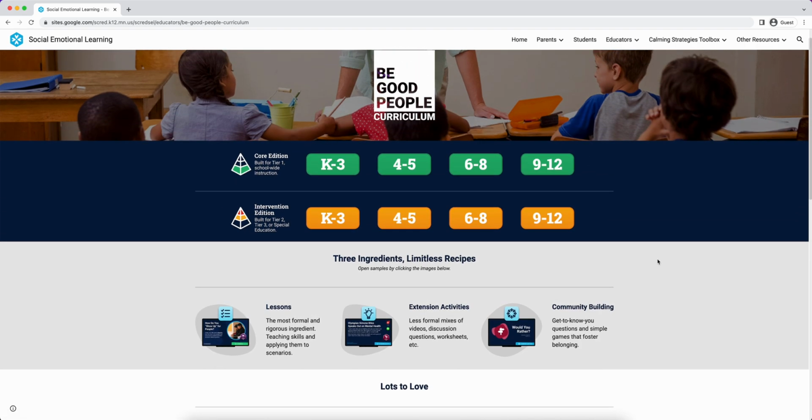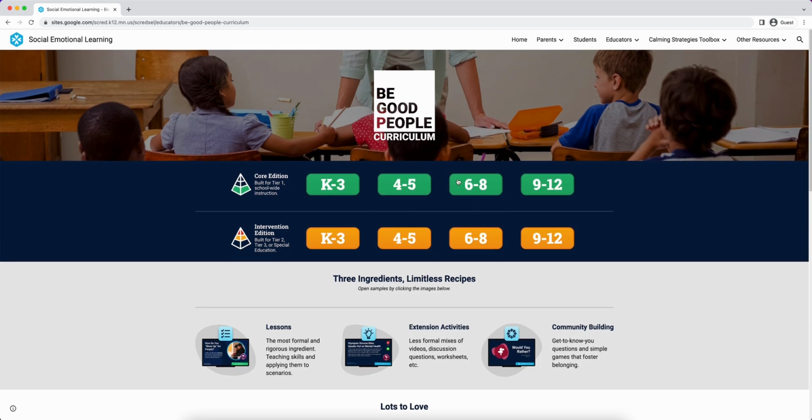So one of the things I just don't want to forget to mention, one of the most, not the most frequent, but a fairly frequent question I've gotten over the past 2 years with these curriculums being separated into core and intervention edition is, could a school use both of these things at the same time? Could a school have Be Good People be their core and then also have their interventionists and their special education teachers using the intervention edition? And I go to the users. When I talk to interventionists and special education teachers and bump paths with them, I'll be asking, are you concerned? Are you running into any turbulence with your students you have in intervention groups using similar instructional materials to what people are using at core?